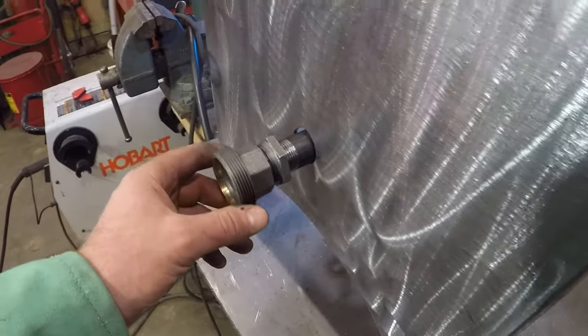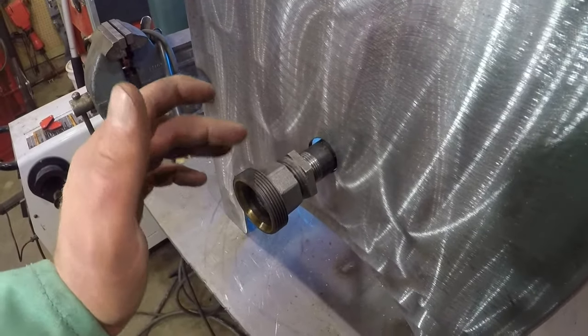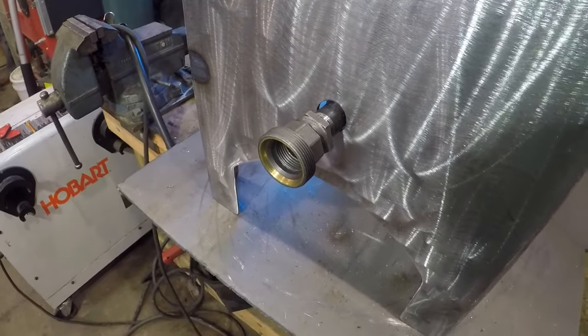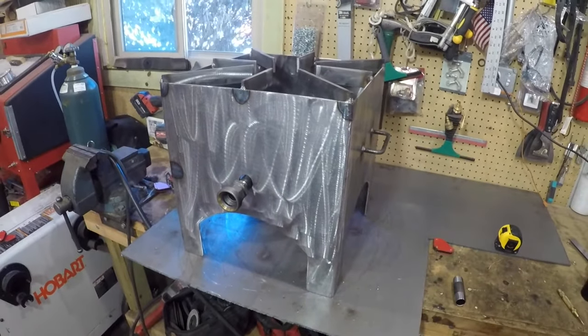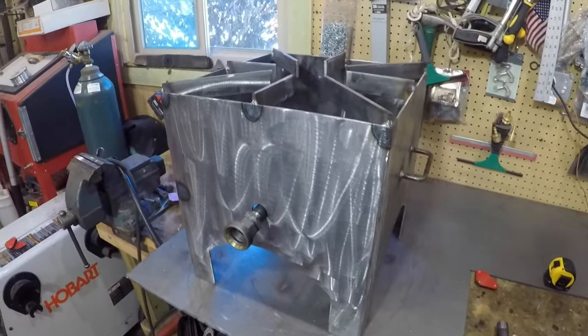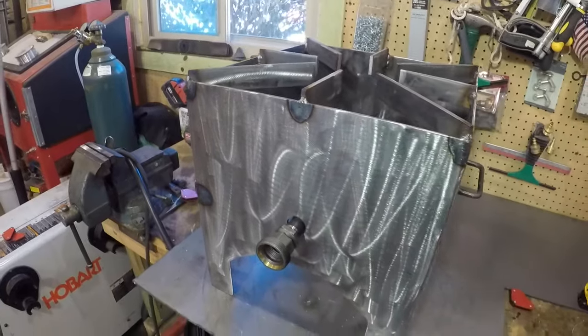Just thread one up. And then I just got an adapter going into 1-inch. And then this is a 1-inch union that I'll be using to hook up to my 1-inch gas line. Otherwise, it's really coming together. Next thing, I'm just gonna start cleaning up any of these welds, anything that needs to be touched up, and then we'll be off to painting.